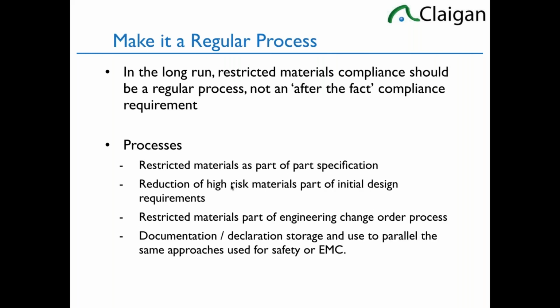In the long run, you want to make this part of the regular process, not an after-the-fact compliance requirement. You want to put restricted materials as part of the part specification. If you want to reduce high-risk materials, you want to do it as part of the initial design requirements, not as a fire drill afterwards. You want restricted materials to be part of the engineering change order. When you change a part, having restricted materials is part of that. Don't make it an unnecessarily burdensome part.